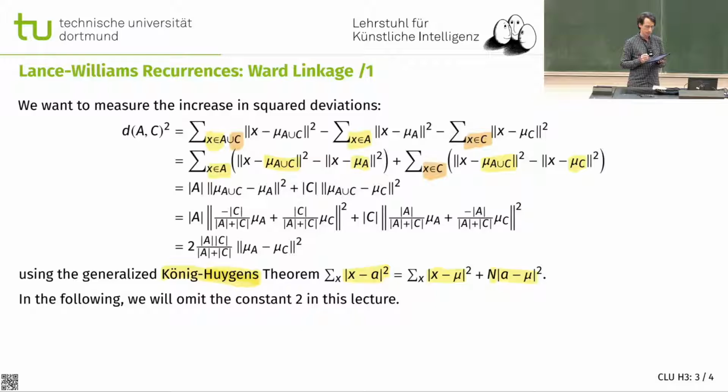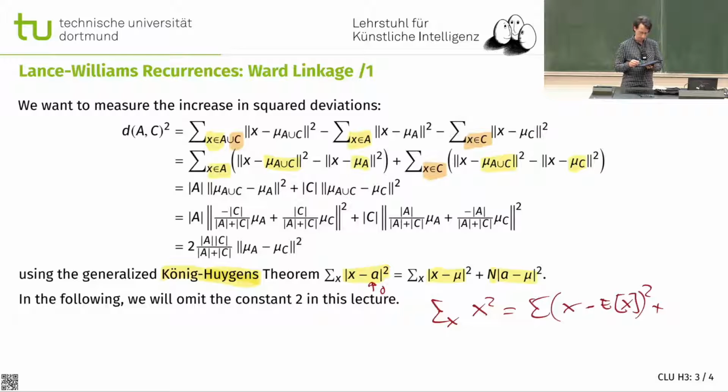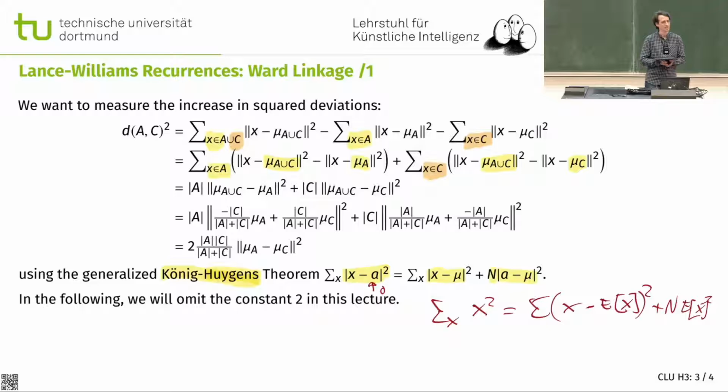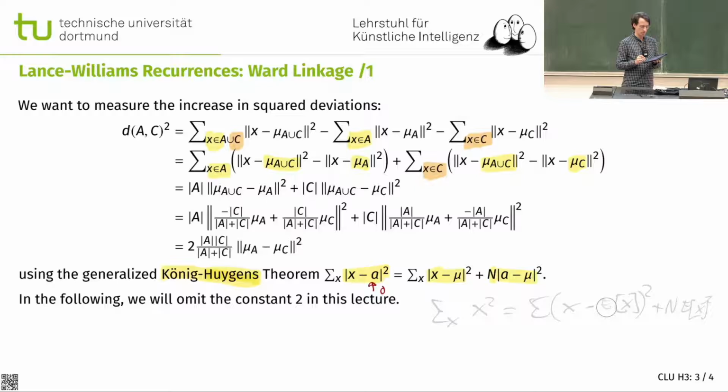And if we set x to zero, a to zero, then this may become an equation that looks more familiar. Writing it as expected value. That is often called the algebraic equation of the variance, times n in this case. So that's why it's a generalization, because we allow other a in this case.